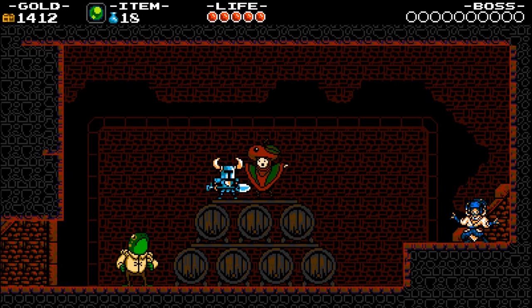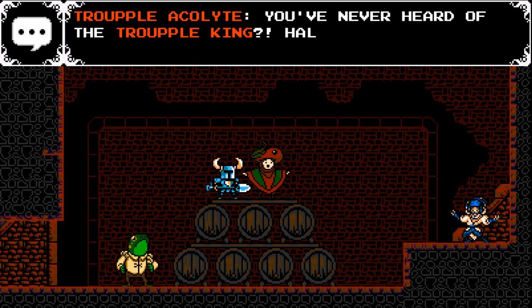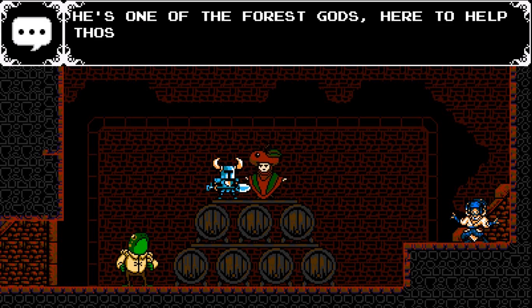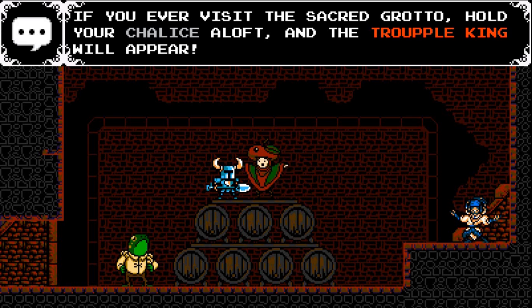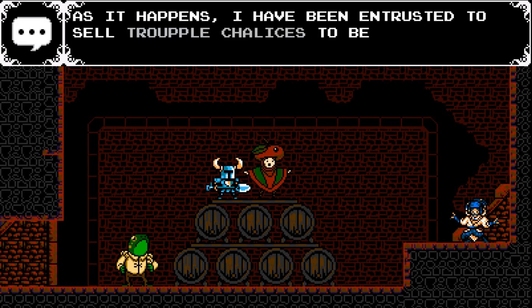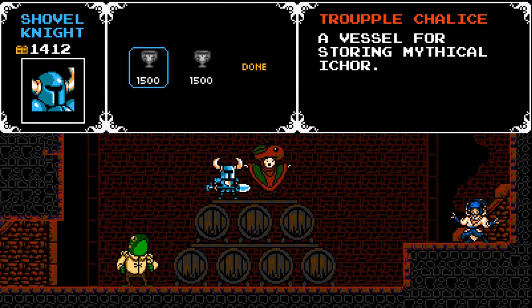That's simple enough. Hello, fish friend! Oh, the Tropical King! Hello? You've never heard of the Tropical King? Half trout and half apple, pronounced like mouthful. He's one of the forest gods, there to help those in need. I'm telling the truth! If you ever visit the sacred grotto, hold your chalice aloft and the Tropical King will appear. As it happens, I've been entrusted to sell tropical chalices to believers. Would you like one? Trust me, you're gonna want one.